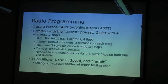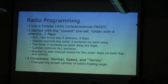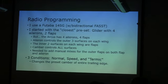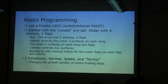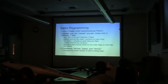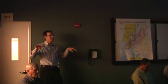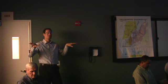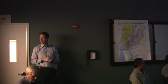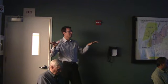And I used H model's recommendation for 3 different conditions. So this is where I think the GPS racing and heritage and all of that is coming in, because Radim, again, the owner of H model, who's also very active in GPS racing, has gone through a couple of different versions of recommendations of exactly how much control throw to use on each flap, on each aileron, how much up, how much down, and also preset camber on the trailing edge. So for what he calls thermic mode, which is like a thermal mode, he actually specifies exactly how much each aileron and how much flap should droop, and it ends up being like a millimeter even at the inside.